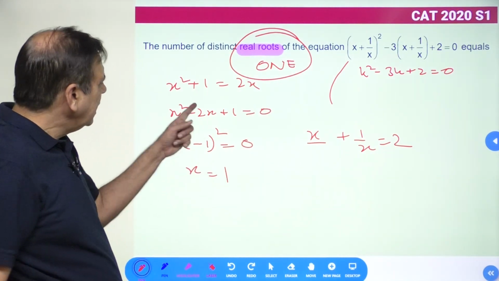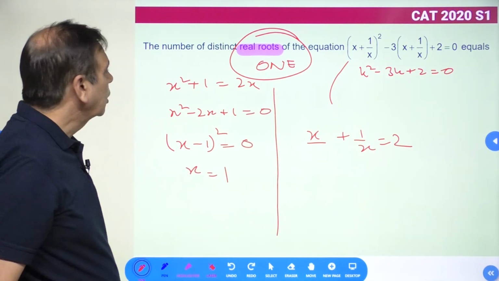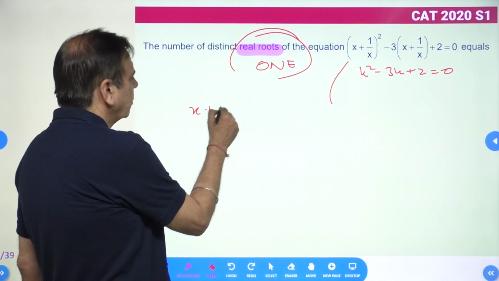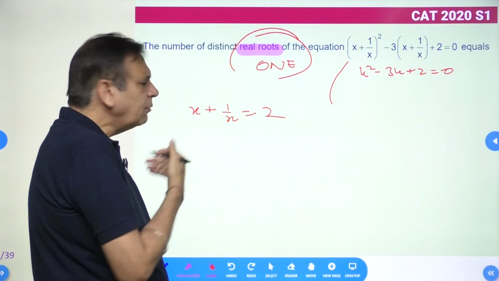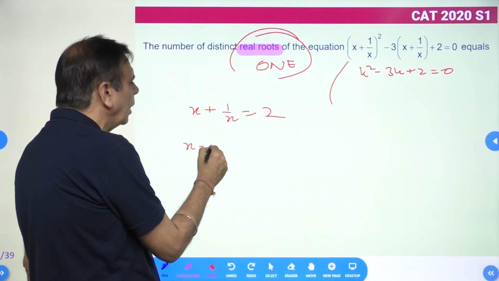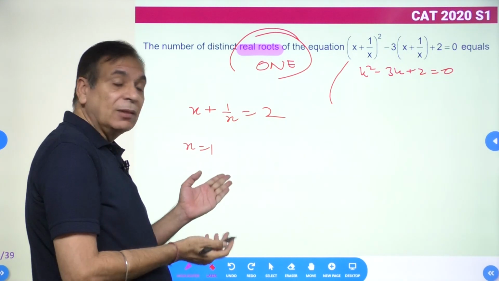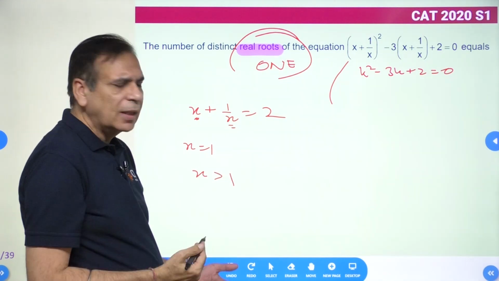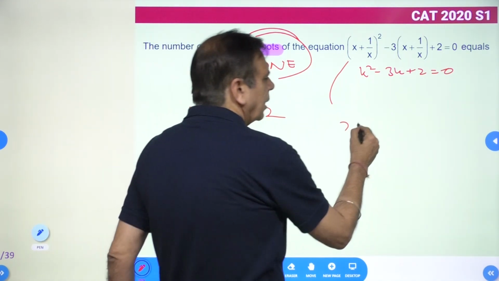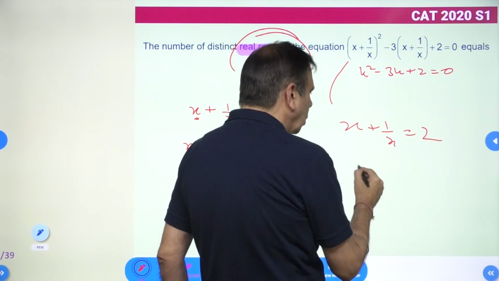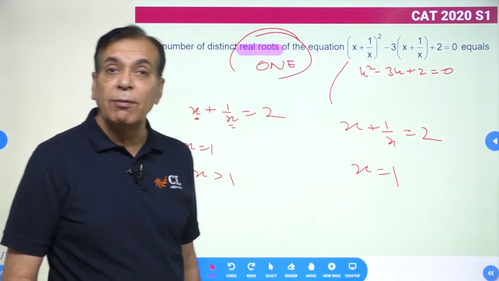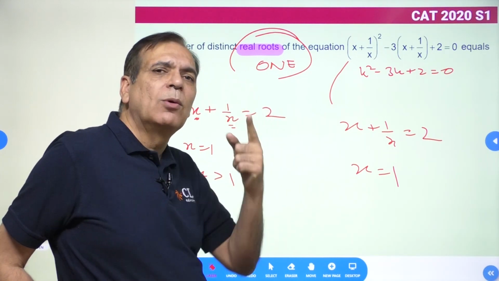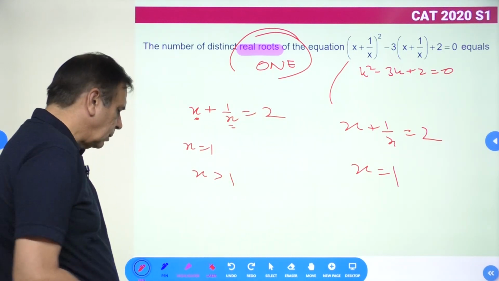Okay. Now ये नहीं करना चाहिए था. This was not required at all because the moment we found that x plus 1 by x is equal to 2, straight away it is very obvious. The only solution is x equal to 1. सामने देखो ना. If x is greater than 1, this will become more than 1. This will be slightly less than 1, but it will still be. So remember, x plus 1 by x is equal to 2 only when x is equal to 1. For all other values of x, this expression will be greater than 2. So the moment we got that k has to be equal to 2, वहीं पे आंसर लिख देना चाहिए था, टाइम बचाना था हमको.